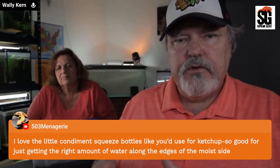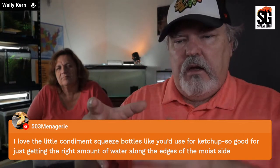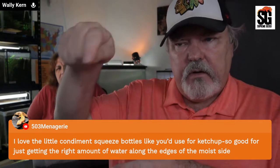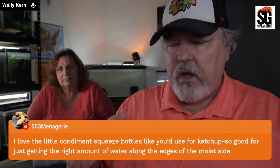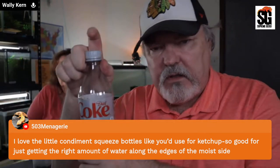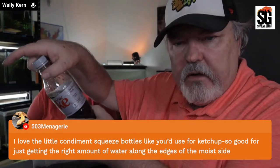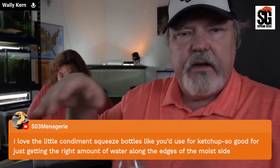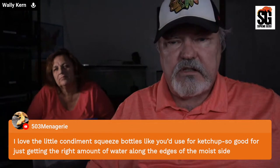What I've gone over to, and I don't know the name for it, is a bottle with the nozzle coming out and pointing down. Somebody knows what this is, but I can't think of the name. You take the bottle, it has a little nozzle like this, and you can point it and squirt. I'm going to spill my soda all over. Then you can adjust to a certain area of the enclosure. It works out really well.